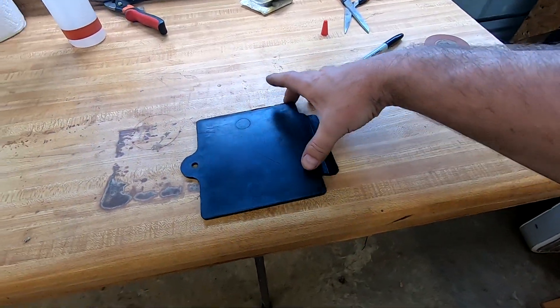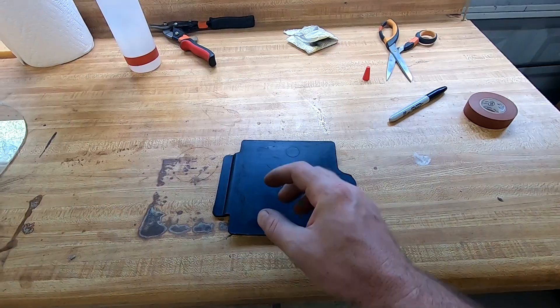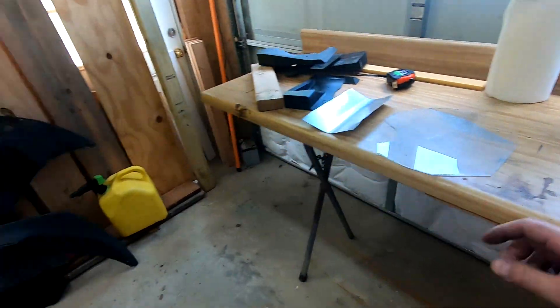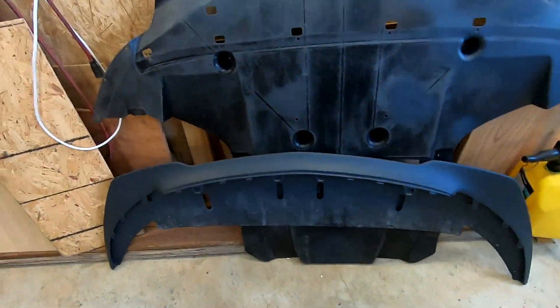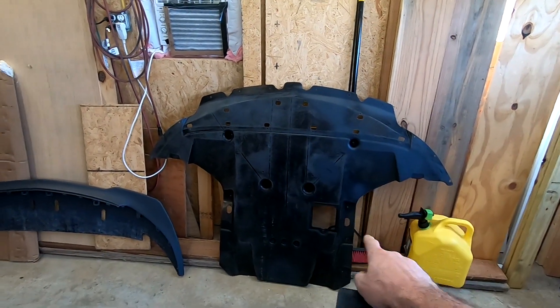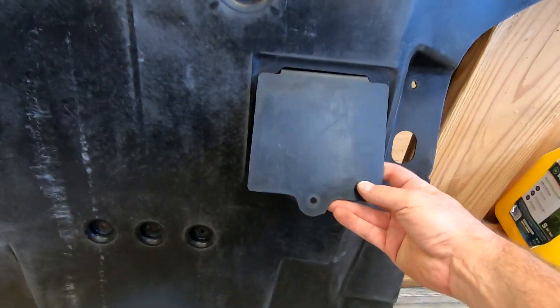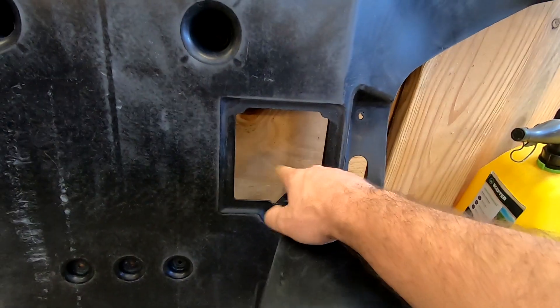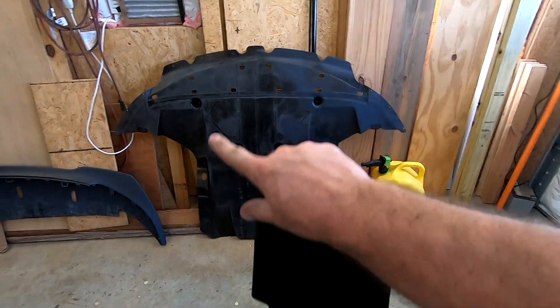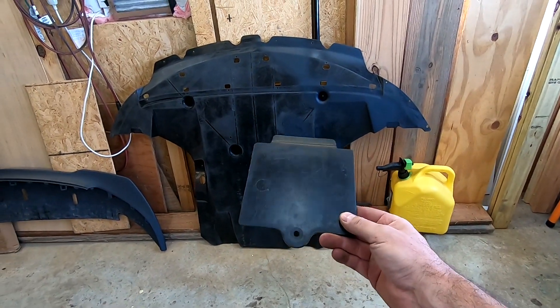The part we're going to be making a mold of is this little piece right here, which is the flap on the under tray. So there's the GT350 under tray — we're going to be making a mold of that. There's a GT350 lip, but this gives you access to the oil filter up in here. So if we turn that into carbon, we obviously have to make a little carbon lid as well. I figured knocking out this little piece first will be a good step.